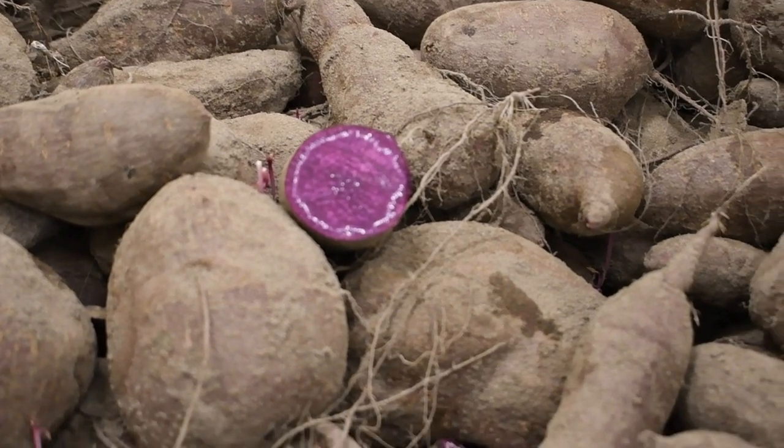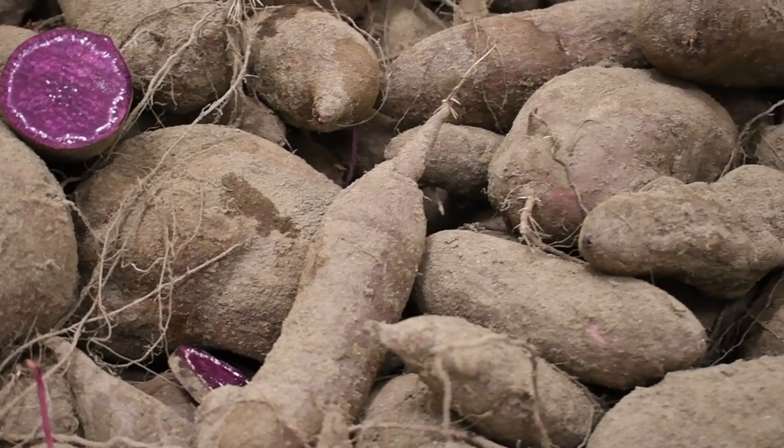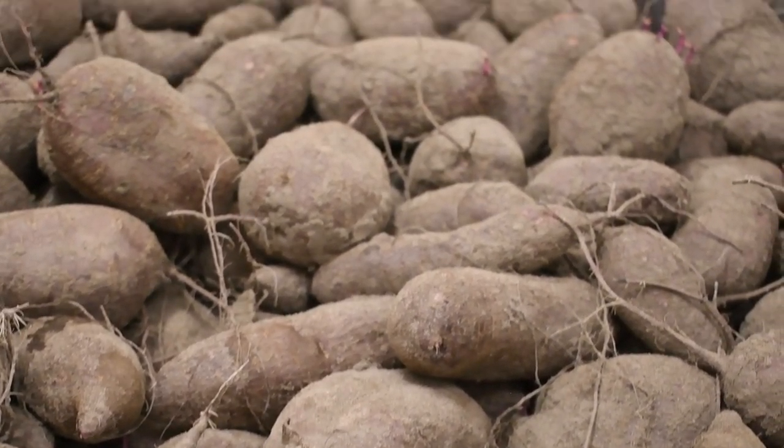This is actually our first harvest of the year of these types of materials, and they're all over here at the Horticultural Crops Research Station. This is our main critical station for sweet potato breeding activities — all of our seed is stored here. We have had a very productive partnership over the last 20-plus years between NCDA&CS and NC State.